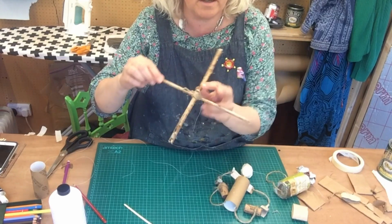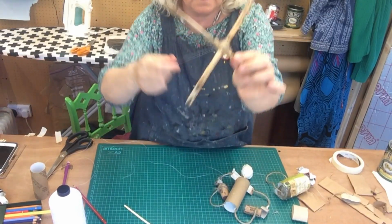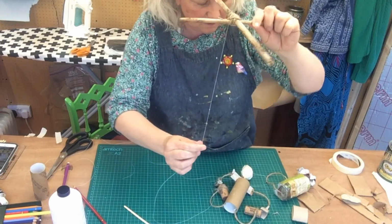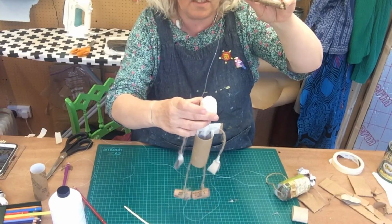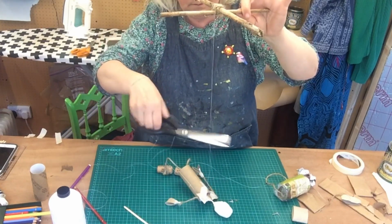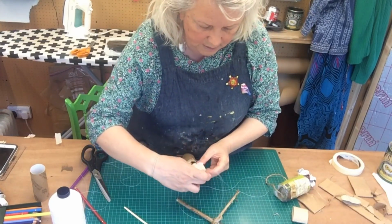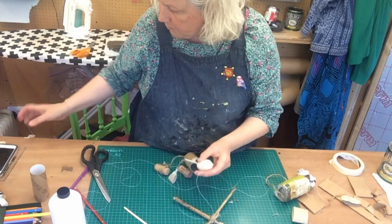And then what I've done is I have tied our 2 sticks together just with garden twine. And then I have attached a piece of thread to the middle point, and that's going to be for the head. So then you just really want to decide how far down you want the head. I would think that that's about right, but it's up to you. Cut a little bit longer than you need, and then you can attach the head to the string with tape. Put plenty of tape on so that it doesn't ease its way out.